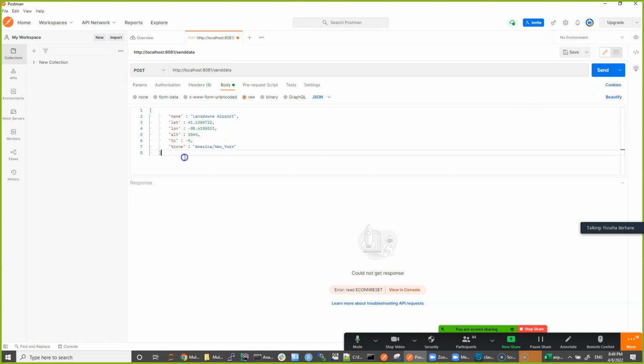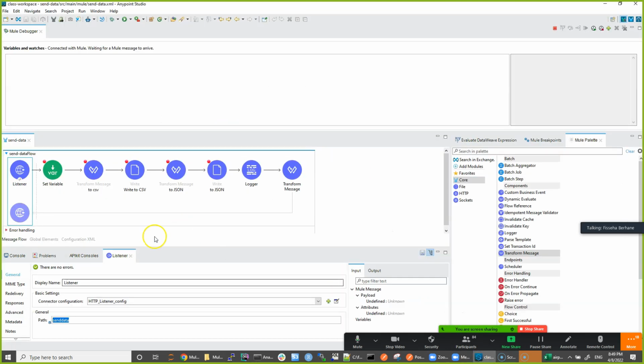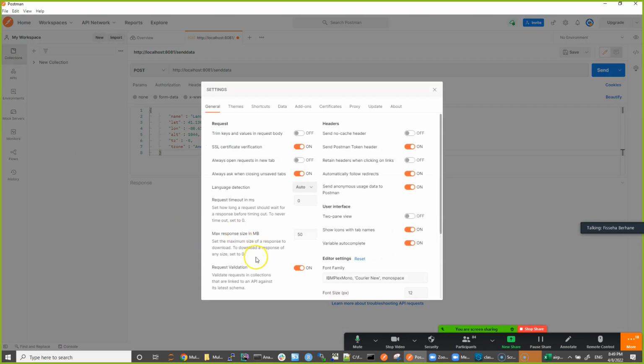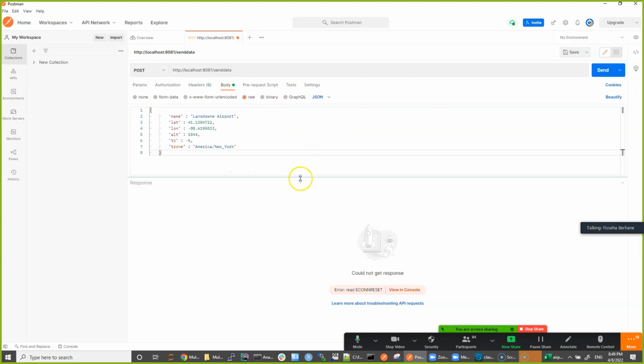And by the way, when you use Postman in debug mode, since you may take more time here, it may time out. To avoid that, you go to File, Settings, and increase the request timeout. Oh yeah, this is a new one. So let me add, you can just put a big number here so that it doesn't time out. Okay. So now, did I click send? No. Okay, click send. So now it has sent the request, and it is waiting for a final response.